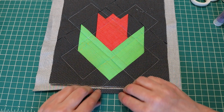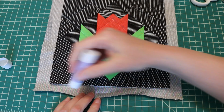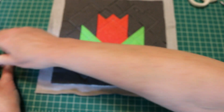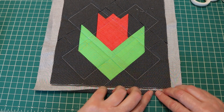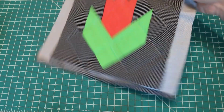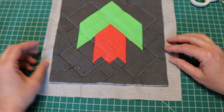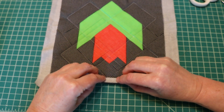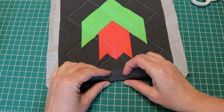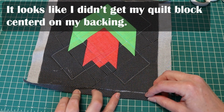So I've got that. When I flip it over, it goes exactly where I want it. So I'm going to go ahead and glue baste this in place by just putting a tiny dab of glue just right in the seam allowance. And then just press it. The glue will stick it together. So I'm just going to do that on all 4 sides. I'm going to do it on these opposite sides first. There we go. Just double check that this one looks the same. When I fold this one back to exactly the right point, that gives me the full ½ inch, so I could probably go ahead and do the full, like ½ inch turned under.